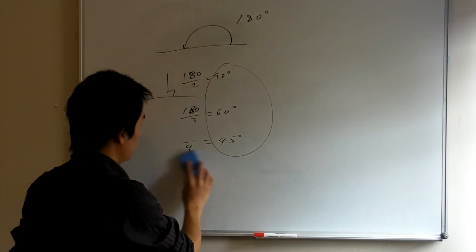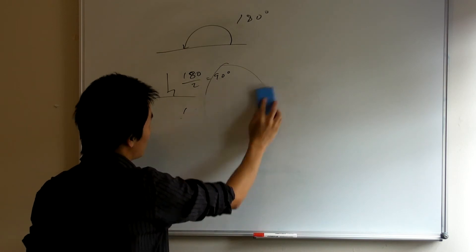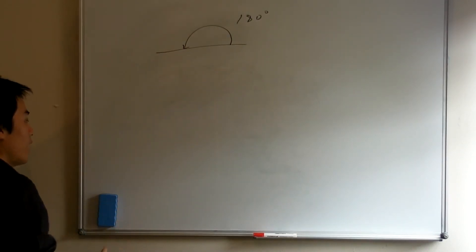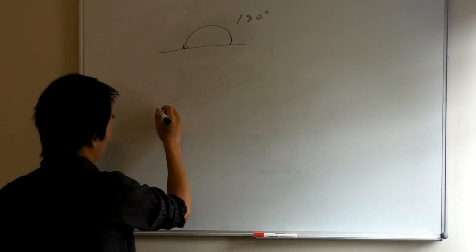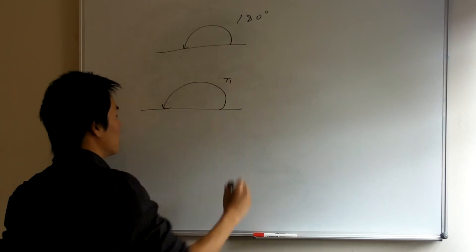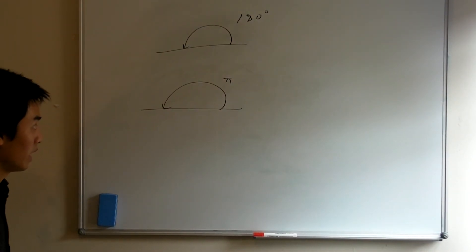So, what number we use to represent angles is up to us. It's up to us to choose. So, to get to the idea of radians, we're going to do a funny thing. We're going to choose to use the number π to represent the amount of angle in a straight line. And this is a choice.